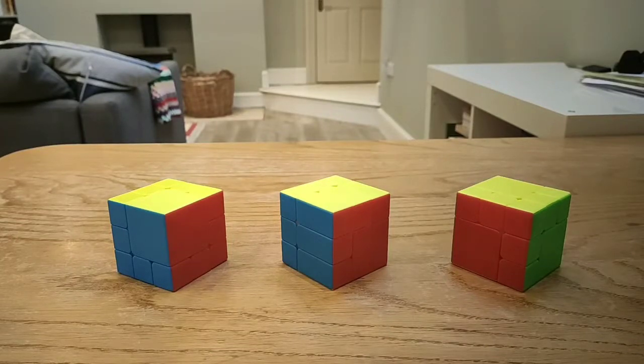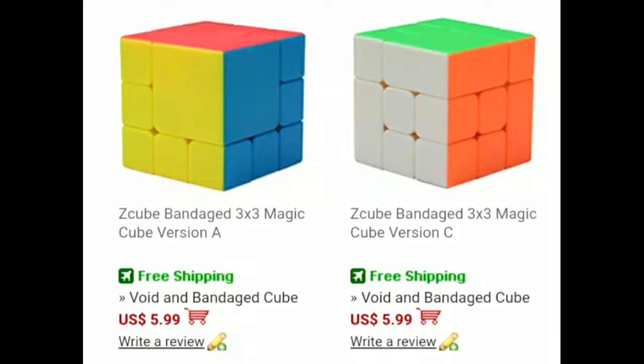Hi everyone, so today we're going to be reviewing the three Bandaged Cubes from ZCube, Bandaged Cube A, Bandaged Cube B, and Bandaged Cube C. So let's start with some basic information about all of the cubes. All of the cubes cost $6 on CubeCZ, or £4.50.